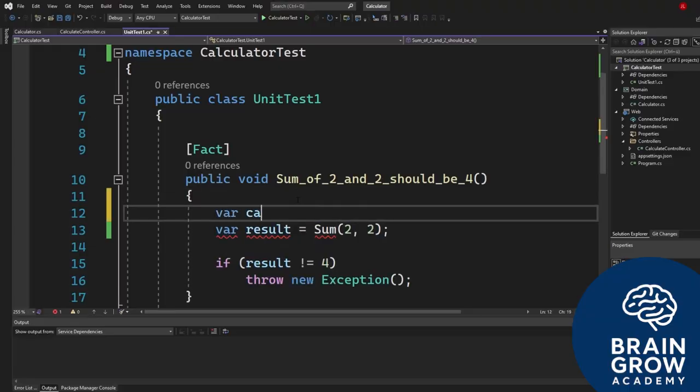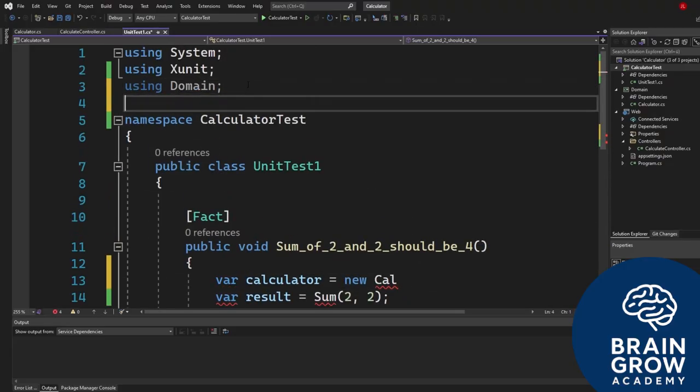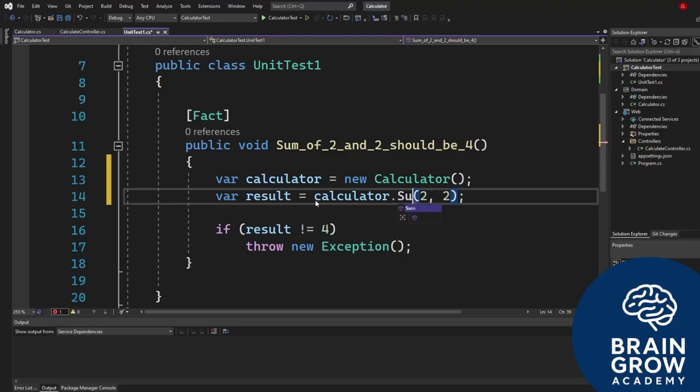So var calculator equals new calculator. So let's go ahead, start using domain again. And inside that namespace, we have the calculator. So new calculator, there we go. Now we have the instance of the calculator object and we can simply call calculator.sum.